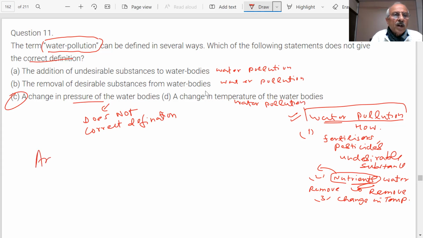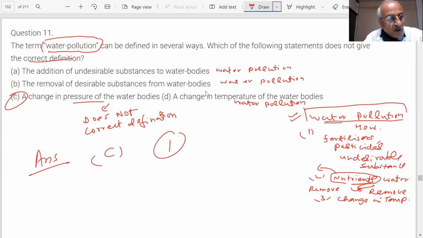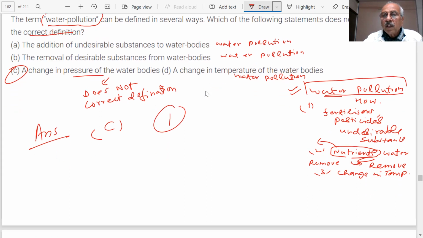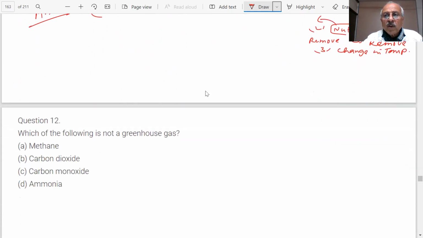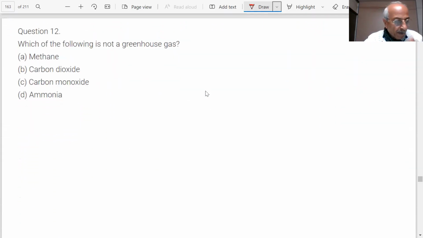So in this case, what answer are you giving, students? What is your answer? Option C. Option C is the correct answer. Student gets one full mark. See how much we have learned, how much revision takes place by following webinars and quizzes. It's not simply answering the question. Answering a question takes very little time, but understanding and having more knowledge is very important. Okay, students.